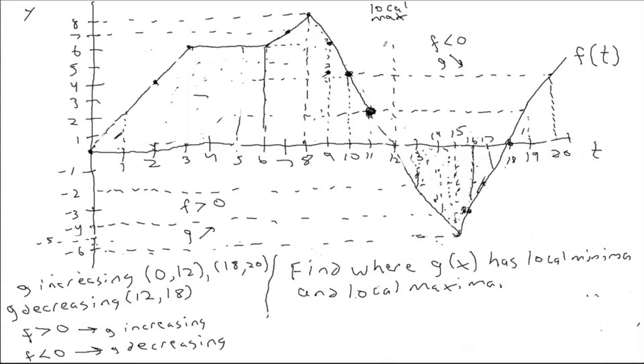So what would be the input that makes... So what's the input for G? 12. Yeah, what variable has to equal 12? X. Not t. Right. What's the name of the variable that's the input for G? X. Good. So there was a slight mistake in what you said before, because you had said that local max was where t equals 12. But t is the input for the F function. What's the input for the G function? X. And what's the input for the F function? T. That's right.